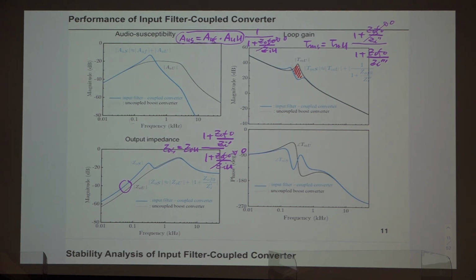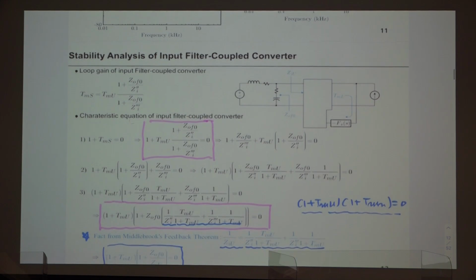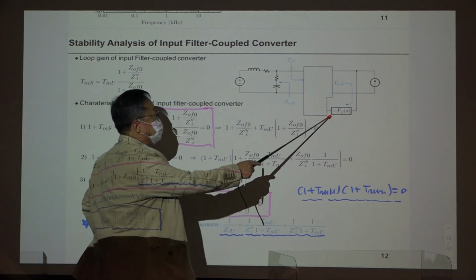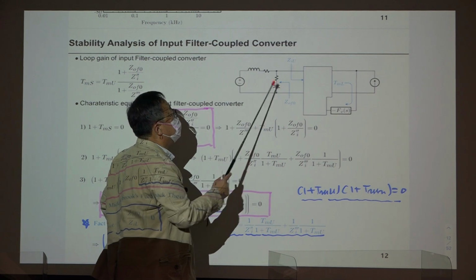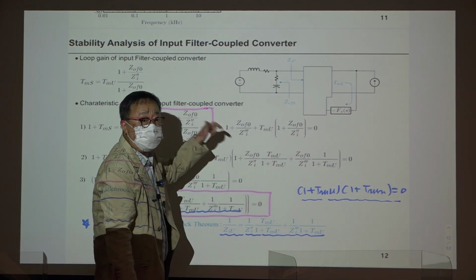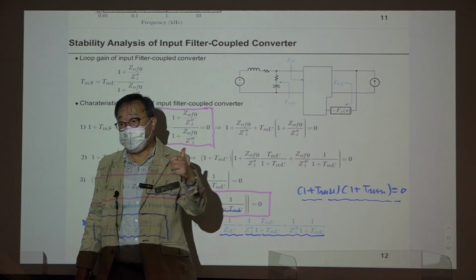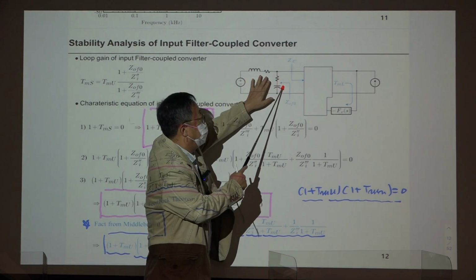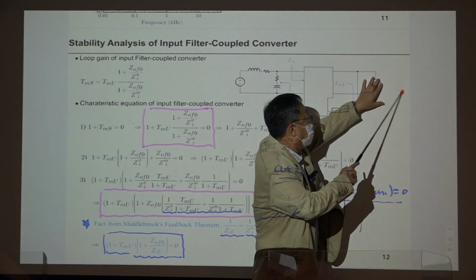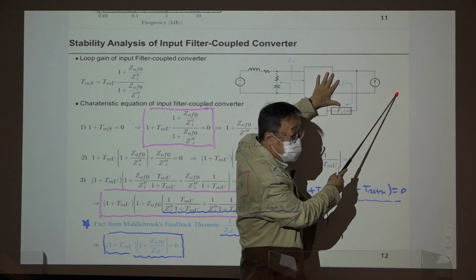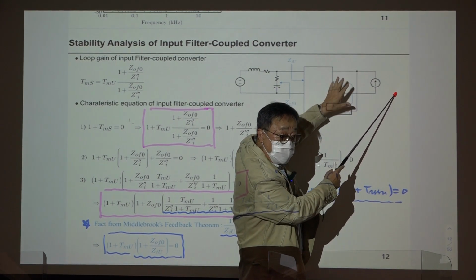Second one is how about stability? Suppose this converter was stable, this uncoupled converter was very stable. Then you attach this with line filter. Then how about the stability of entire converter? Is the biggest concern. We did similar analysis for the load coupled converter, and our conclusion was if load coupled converter, this is the ideal voltage source, coupled with line filter and converter, then it is almost impossible to make this converter unstable. That is the case.